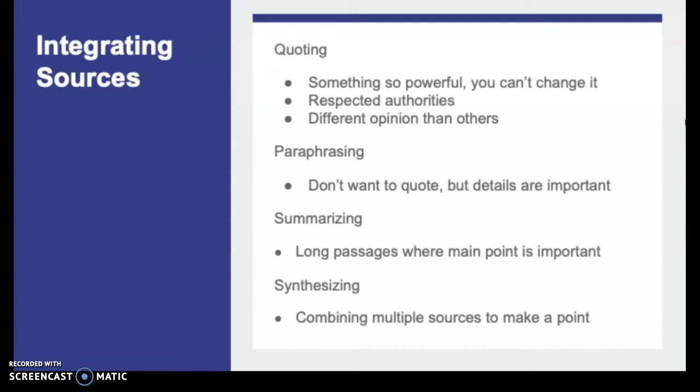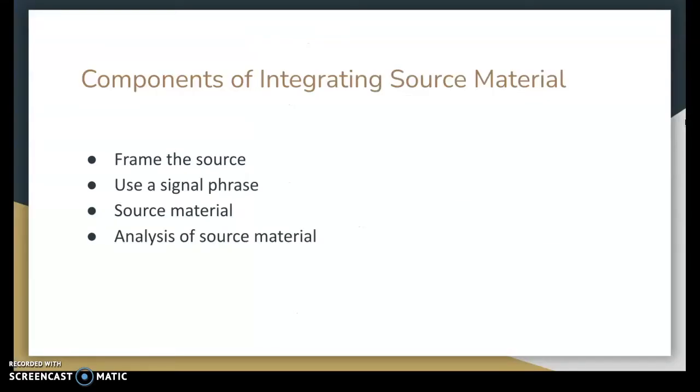So before you even integrate a source, there are some things you have to do. There's sort of a plan of action and component for bringing source materials in. And usually this is set up by how you frame the source. Then you sort of use a signal phrase to alert people that you are going to talk about the source. You integrate the source material and then you analyze it.